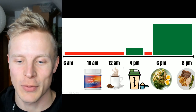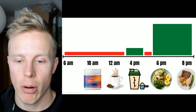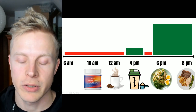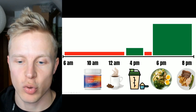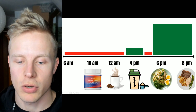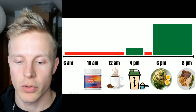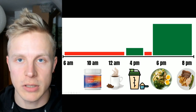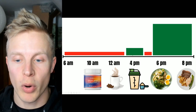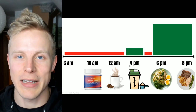Then I continue fasting and when I start to work out — usually around 4 to 5 PM — I have an actual protein shake: one scoop of protein powder, usually whey protein, plus creatine, more essential amino acids, and D-ribose or N-acetyl something I've been using recently for energy production. Creatine is for muscle strength and power, and the protein powder reduces muscle catabolism and helps with muscle growth. If I were working out fasted without the protein shake doing resistance training, I wouldn't see any muscle growth, at least not for a long time.